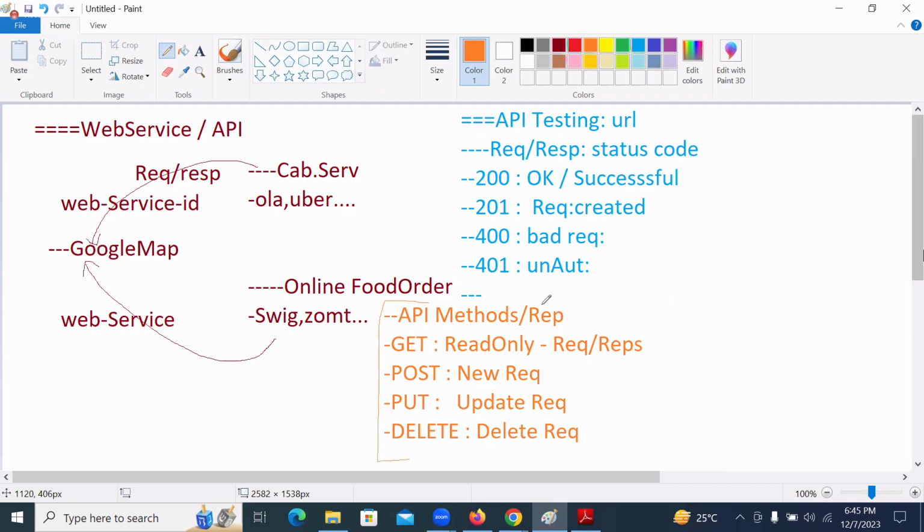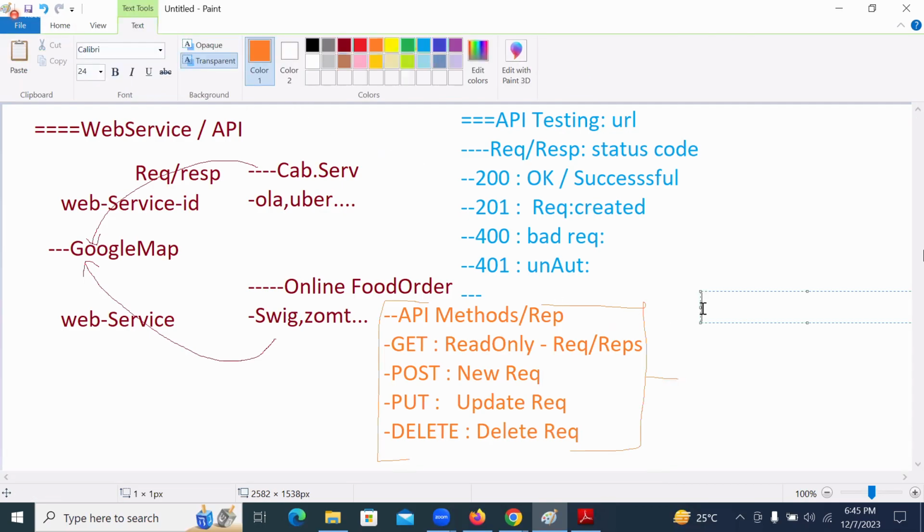In the same way, we have the POST method. What is the use of the POST method? To create a new request. If you want to create a new request to the server, then you will use the POST method.